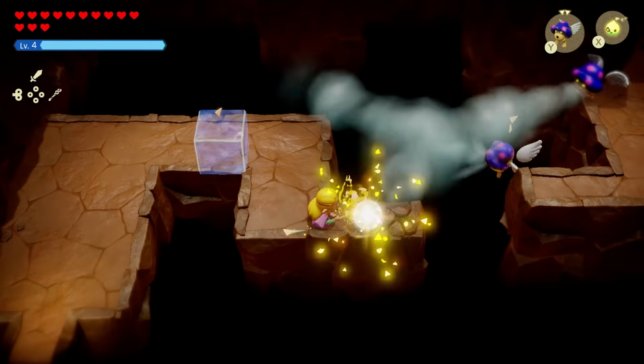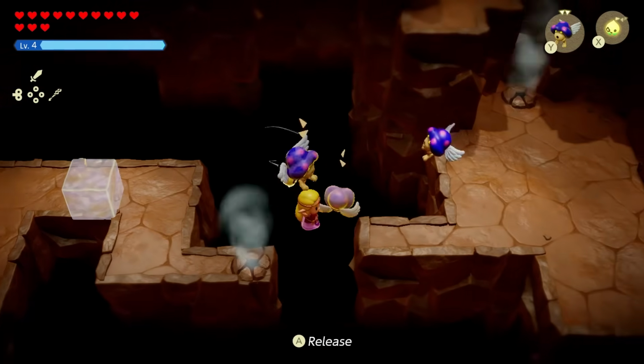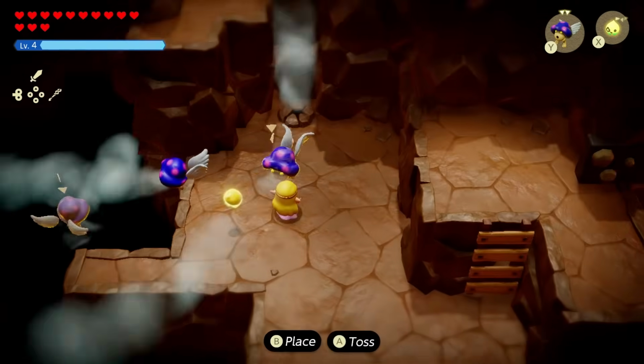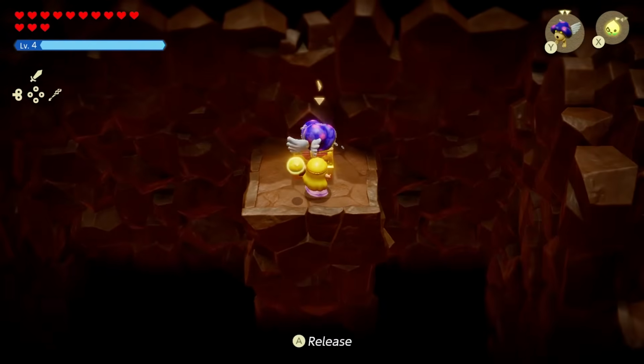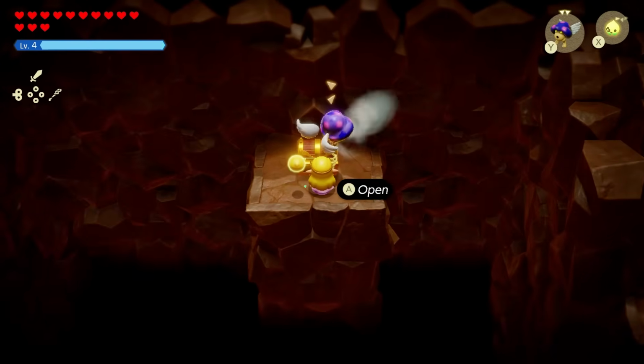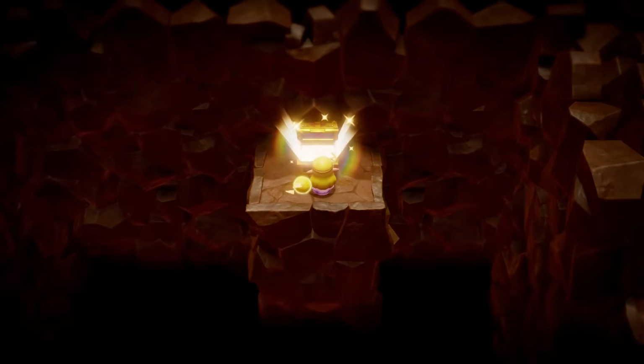Okay. You're embarrassing me in front of my friends. Please. I just said how amazing you are, and then you did that. Here we go. We're gonna get this chest. If you don't stand on top of the chest, please.